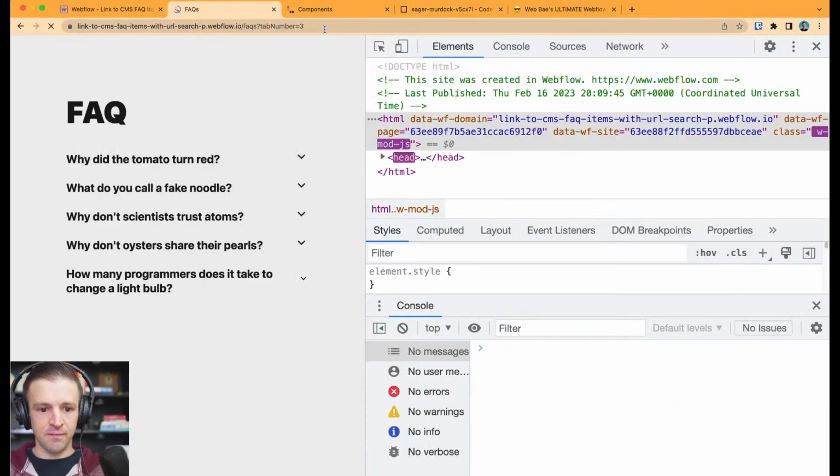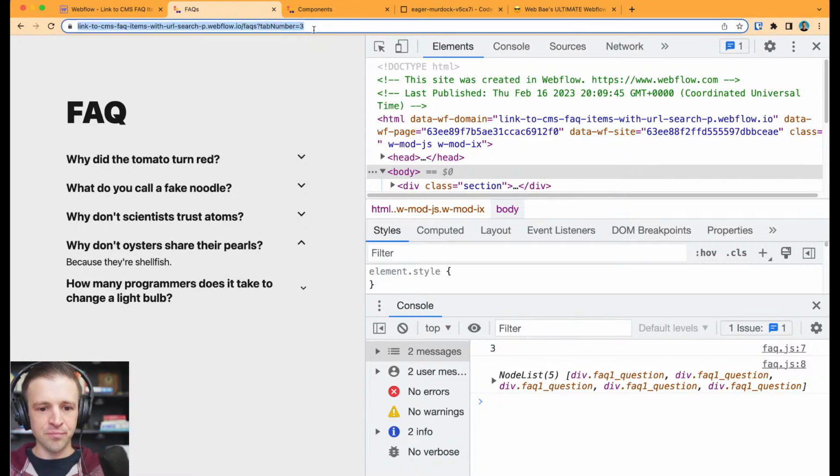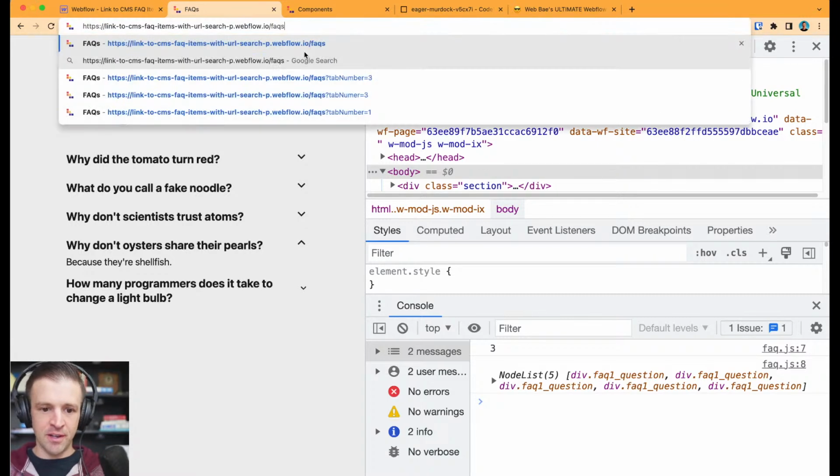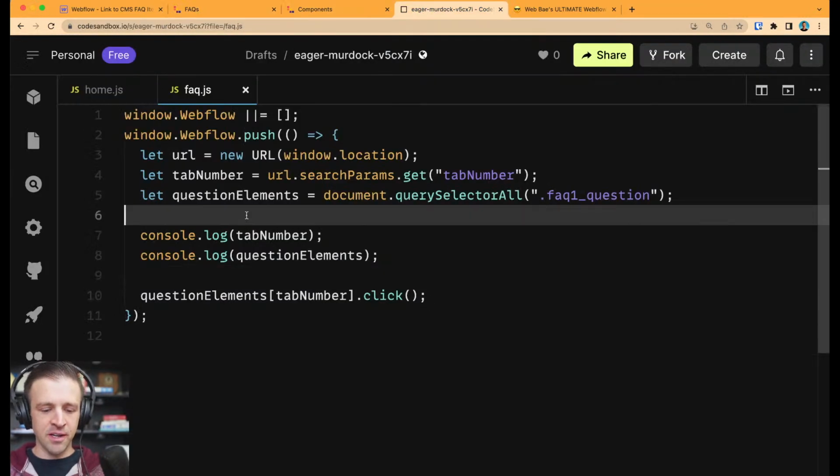And let's try this one more time. And now it's clicked this third one here and it's showing. If I had confetti, I would pop some confetti. But that should be everything you need to do, Ali. One thing to look out for is if we don't specify this tab number, we're going to get an error in our console that it can't read properties of undefined, reading click. So what's going on here is that it's trying to run code on stuff that doesn't exist because we didn't click the link from our home page.